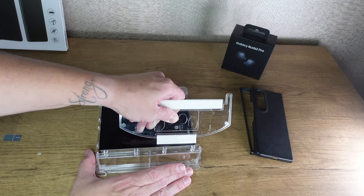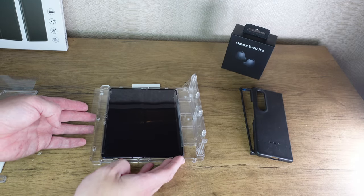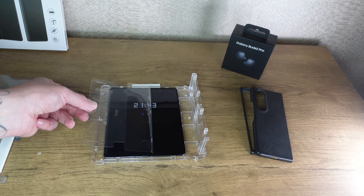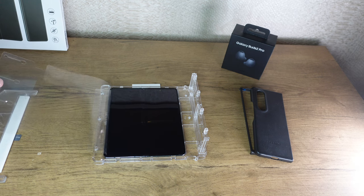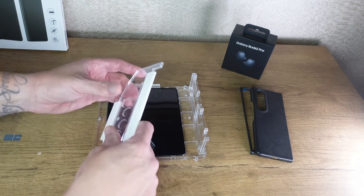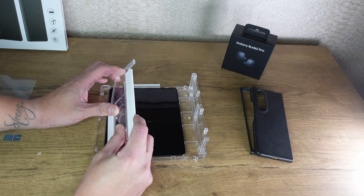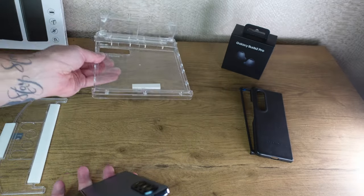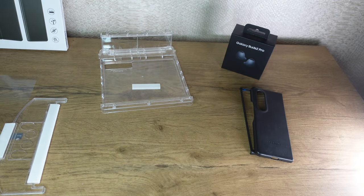But don't forget these air bubbles could actually be the top layer of the protector, so always bear that in mind. Once you've done this, you can go over and do this as many times as you like just to make sure that it's perfectly down on that screen. Because the last thing you want is for air bubbles to show after you've already folded your screen over. Turn that round so you guys can see - you're gonna take this bit right here and you're gonna slowly peel it back. I see some air bubbles just in the corner right here, so I'm gonna take my squeegee and just work along and try and force them out.